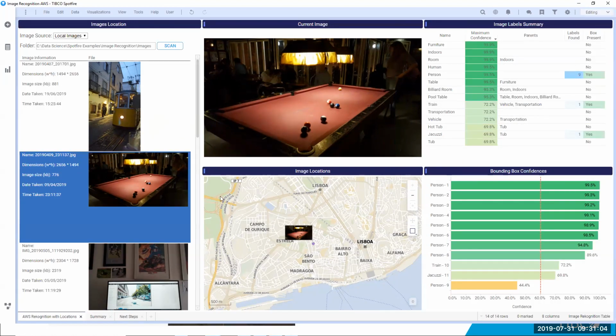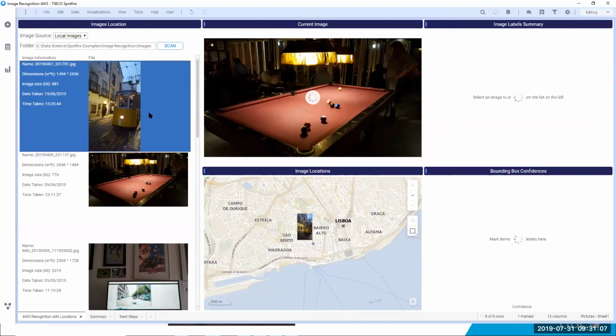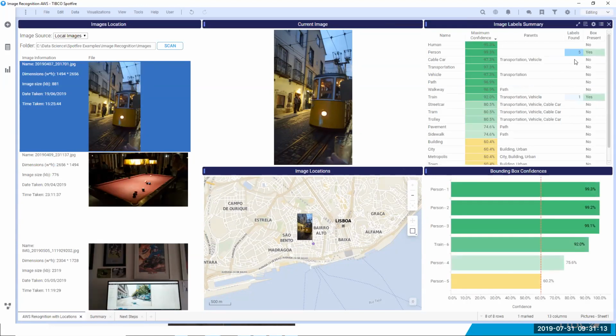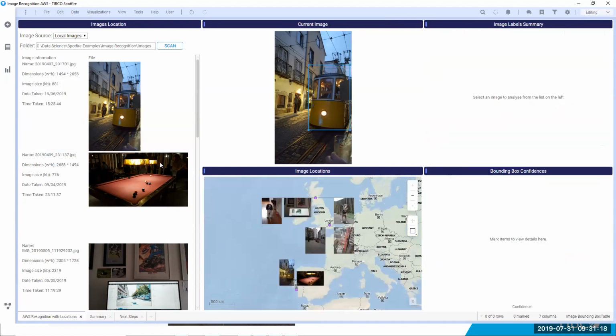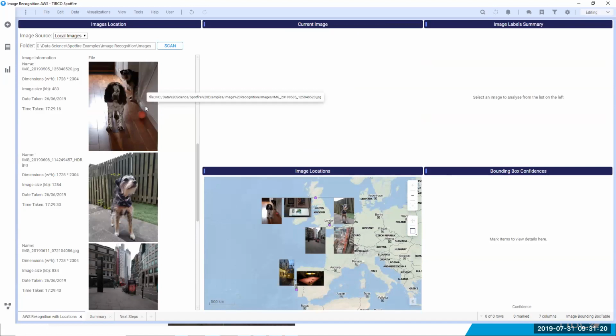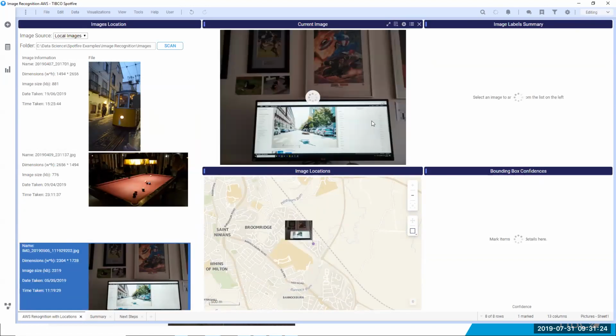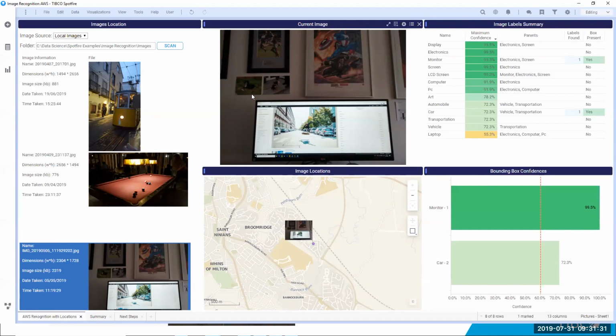But you can see how interactive and easy this is. I can click between any image. It spawns each job to Amazon and instantly returns back. It plots it on the map. Here I've got more people identified, a train. So it's very visual, very interactive, and gives you real scope to actually play around with a model. And this was all done through a mixture of R, Python, the Python data function, and a little bit of JavaScript here to control some of the activity.